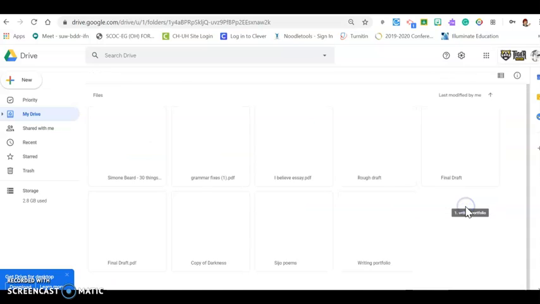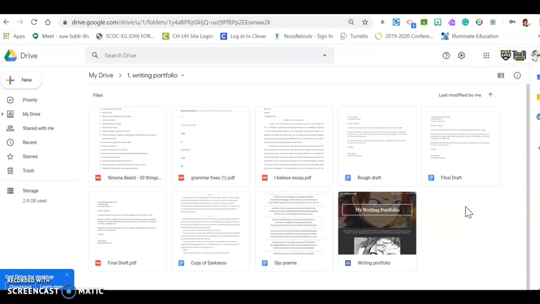So I'm going to open up their folder and see what kind of stuff they have in here. It looks like they have almost all of their stuff that they need to have. Actually, all of the stuff they need to have. So now I need to make sure that the share settings are set up appropriately. The problem is if you're working from a phone and you got the app, this isn't going to work right for you. So you really need to do this from a computer, just so you know.